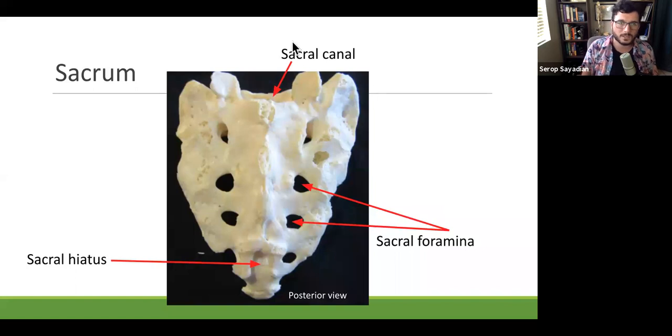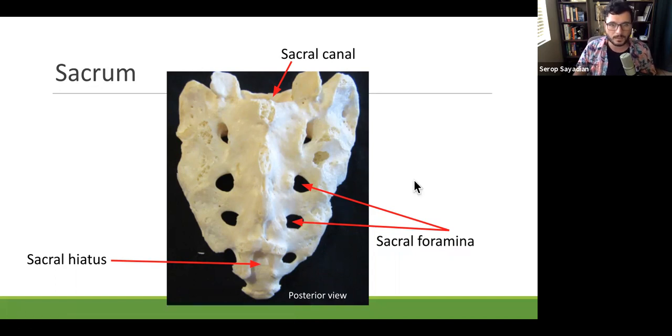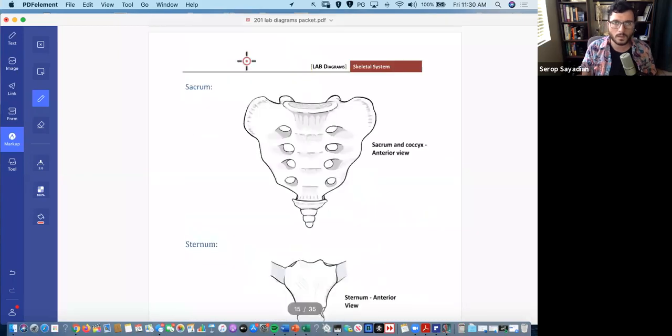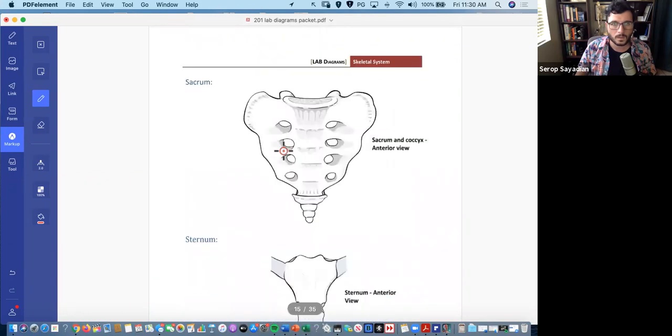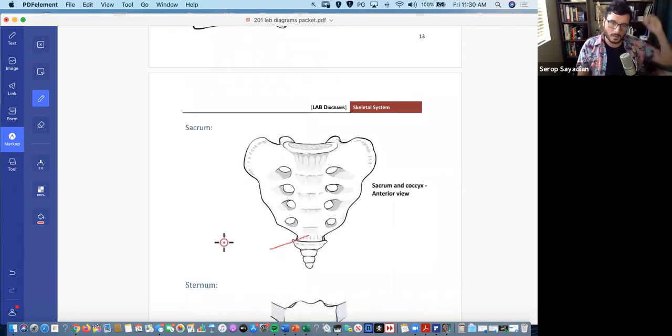Special structures of the sacrum are the sacral canal and the sacral hiatus. So the hole on the top and the hole on the bottom. And then each of these little holes on the side are sacral foramina. So there's going to be a hole here, which is the hiatus.